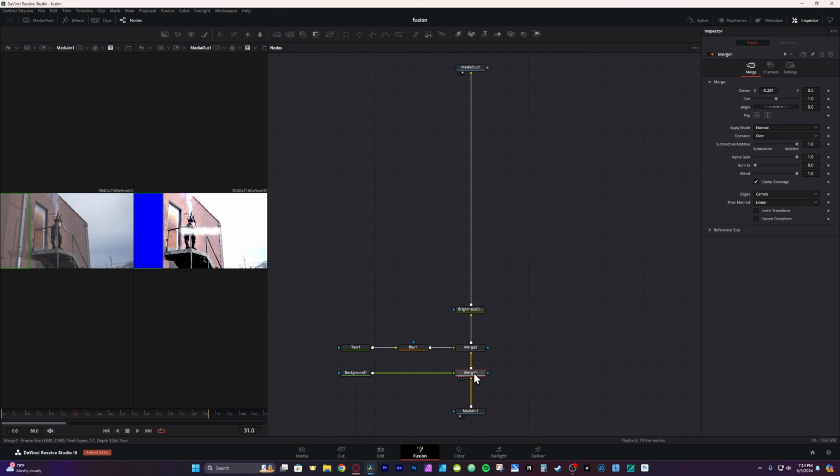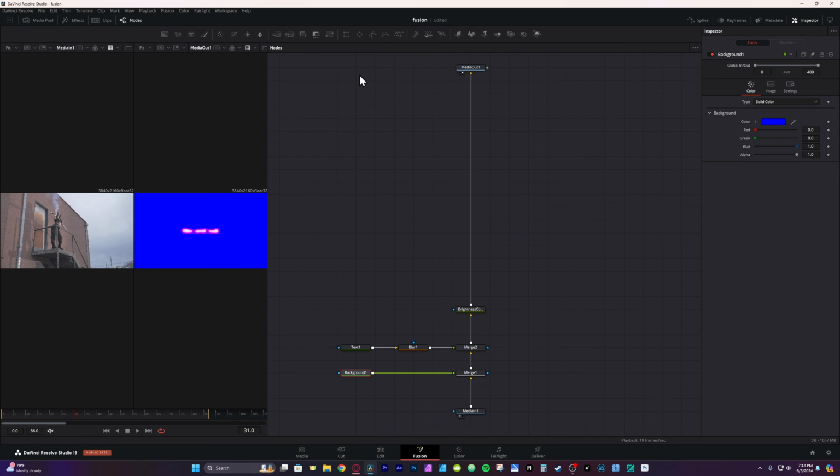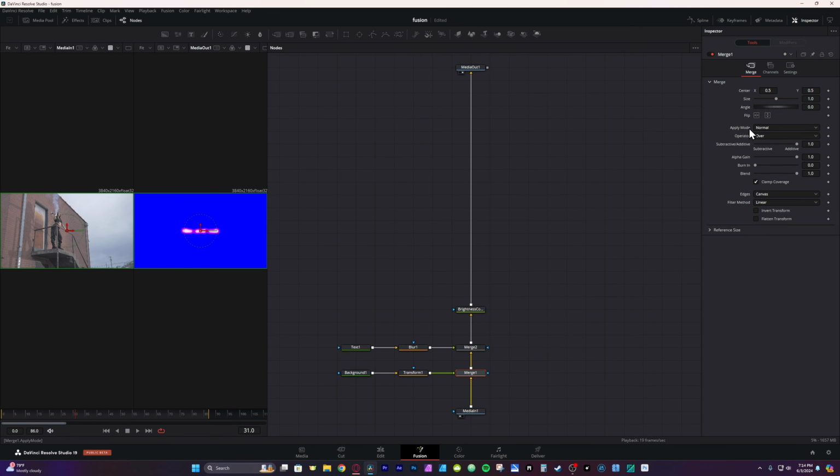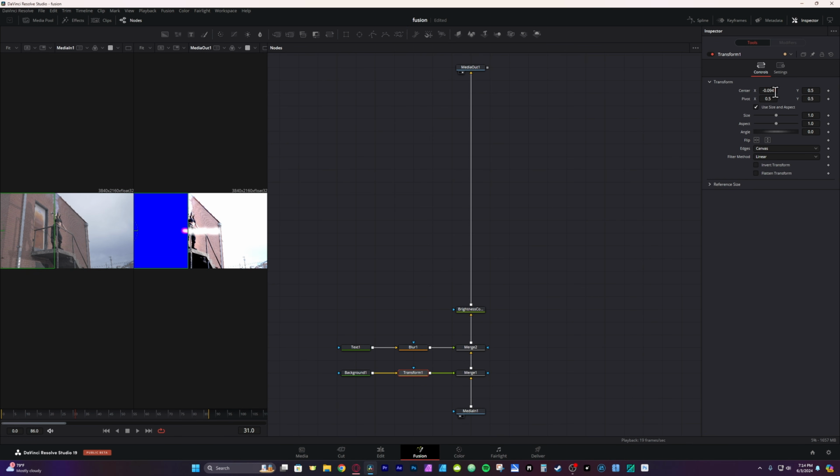For another example, if I go into the merge one and double click here to reset it and then click on the background node, I'm going to go up to my toolbar, which is now up here at the top. I'm going to grab this node here, which is the transform. It's going to connect itself. The transform node and the merge node more or less have some of the same controls, but the transform gives you more precise controls. You also can change the pivot and things like that as well. So you still do the same thing, but it gives you more control.